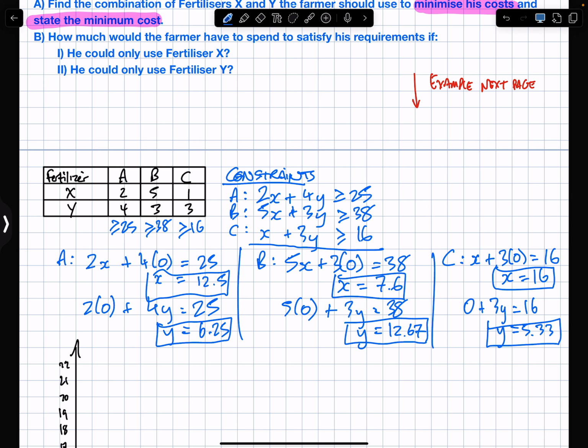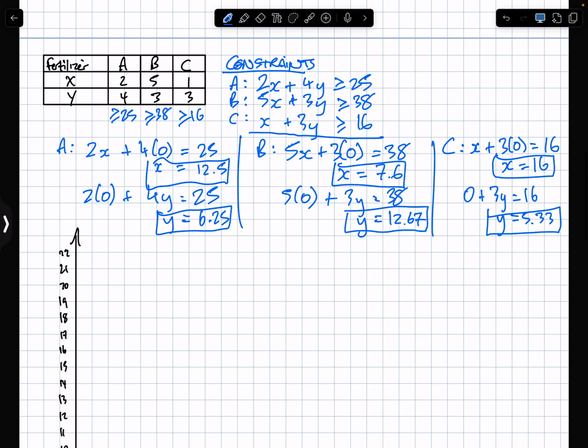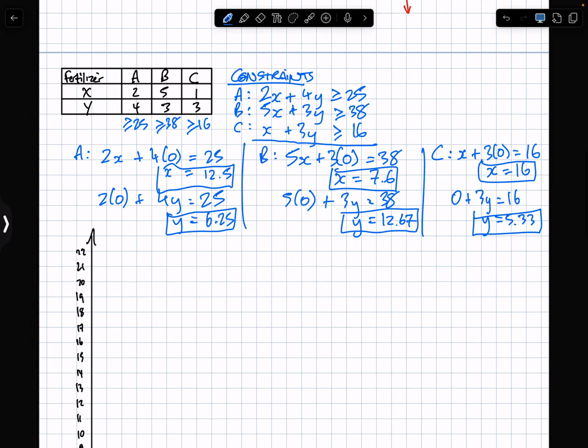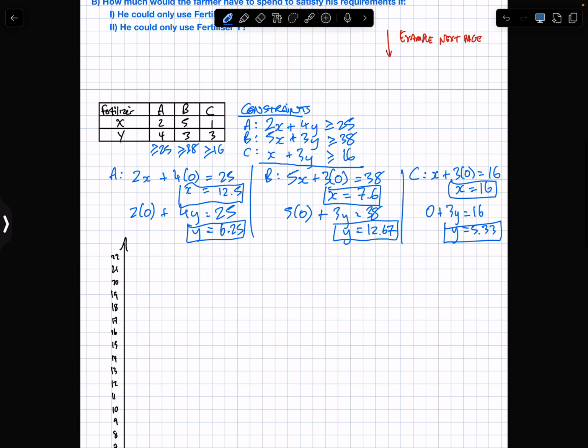So we have a bunch of dots here that we can graph. So give me my time. I'm going to do exactly what you're going to do. I'm just going to zoom it out so you can see all that maths.